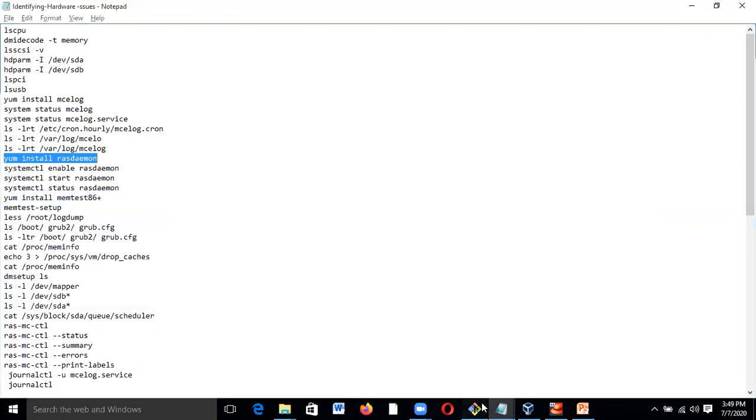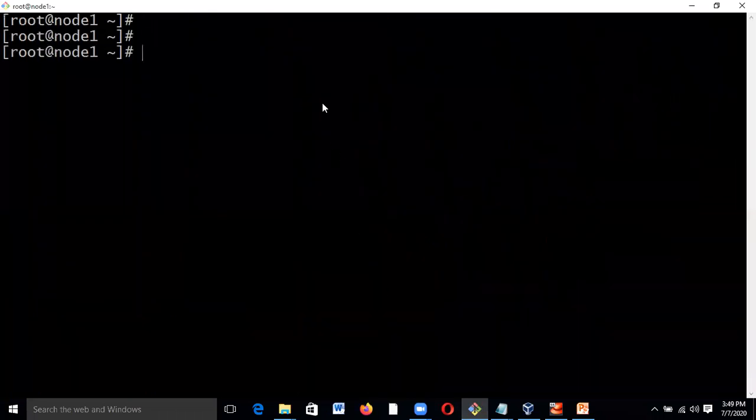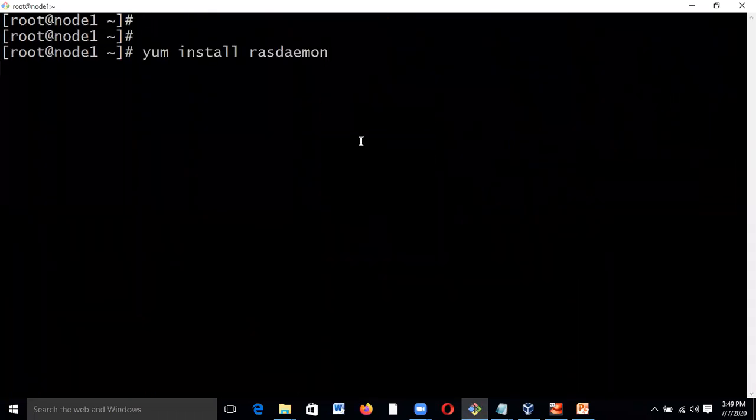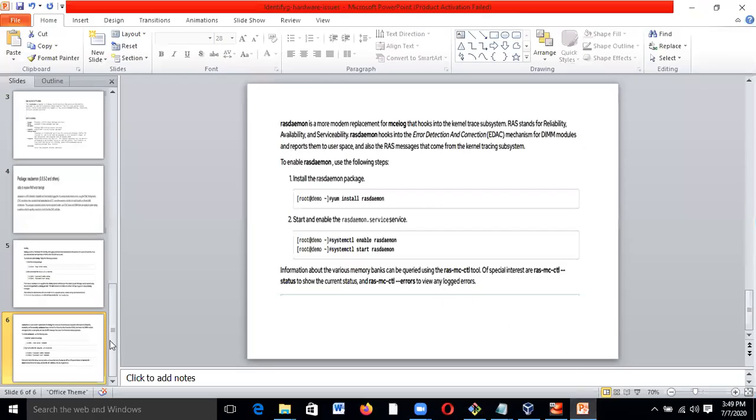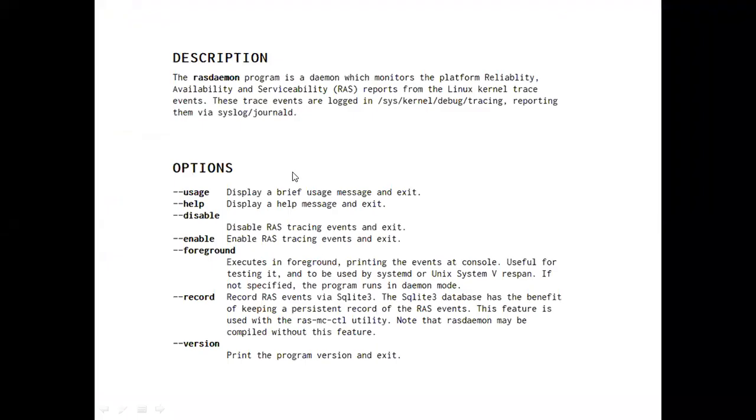So I'm going to install the RAS daemon as well. The RAS daemon program monitors the platform reliability, availability, and serviceability reports, and the trace logs also get logged in kernel debug tracing as well as journal and syslog.